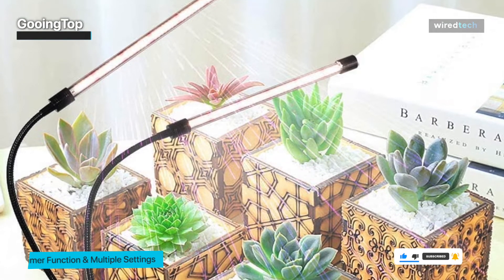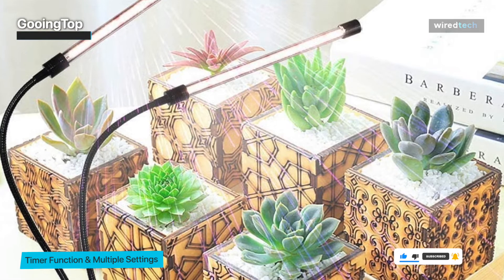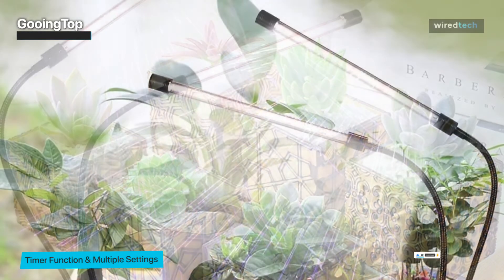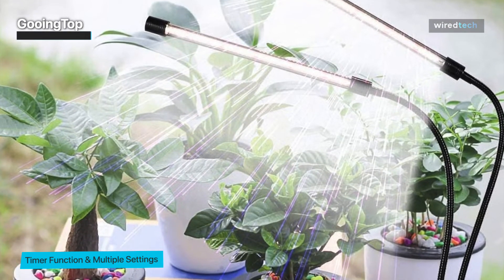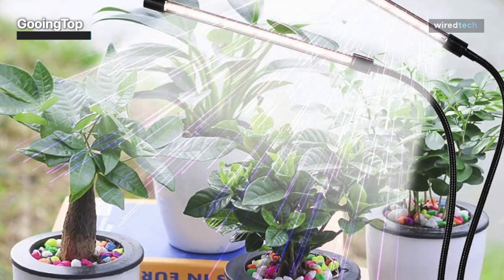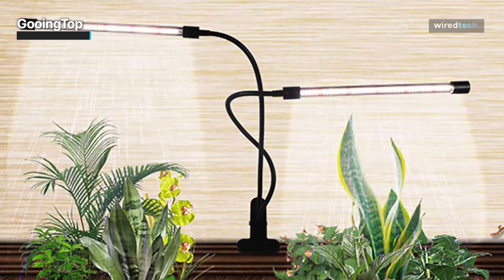What's more, its LED grow light will nourish your plants, but you'll like that it doesn't generate heat because of its energy-efficient bulbs. The most intriguing feature is that you can place the lamp exactly how you want it in your room by adjusting the bendable neck, making it perfect for angling the light onto your plants for a full coverage effect.